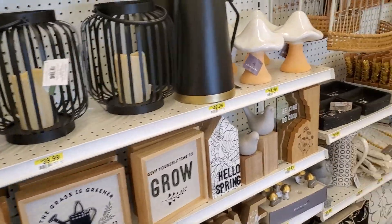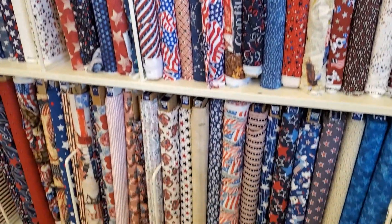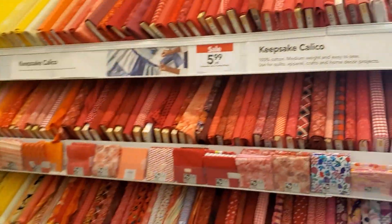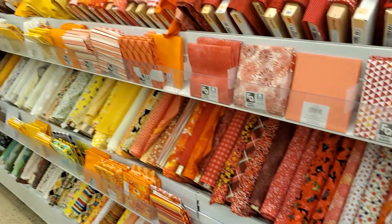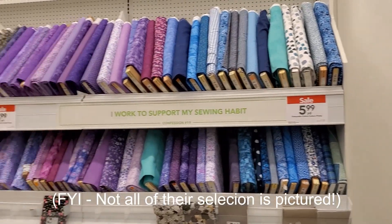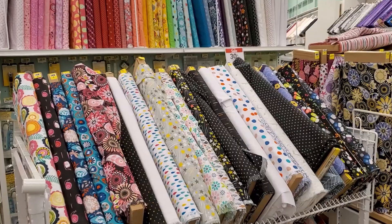So this is the section when you first enter the store that has all the amazing seasonal items and you just have to browse. Usually at the front of the store there are also all of the seasonal fabrics. Those are not usually on sale but they're the ones that are coming up for the next season. Then you'll usually find all of your beautiful fabrics, sometimes sorted by rainbow order like in this store right here. So many fabrics — the selection is huge here. If you have any type of decision-making disorder, you're going to find it really hard.